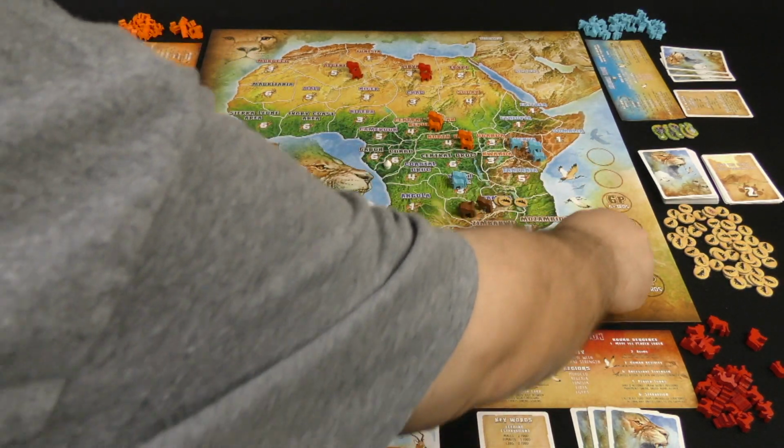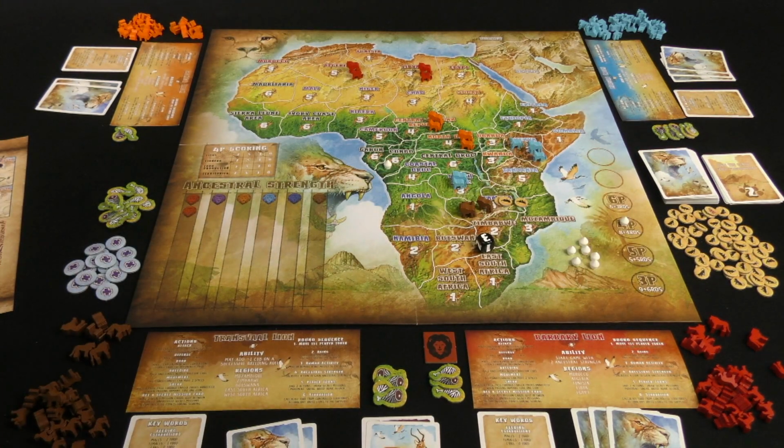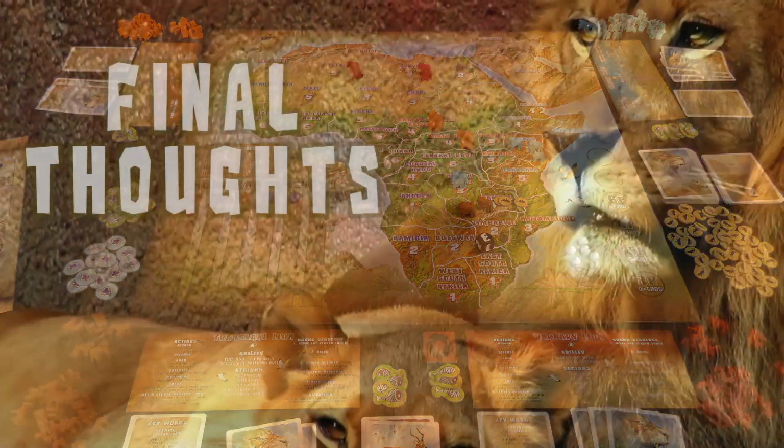And then once the final, or 4th in a 4-player game, human hut is placed here, that denotes the end round. You finish that round, and then whoever has the most points is the winner.